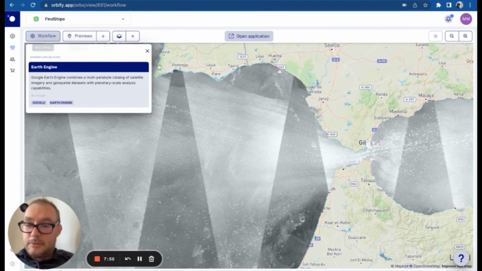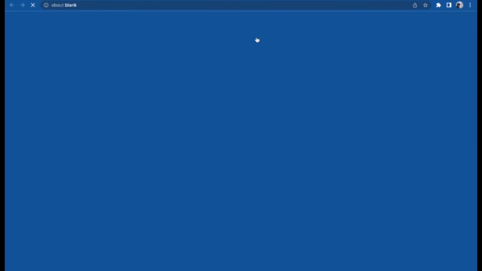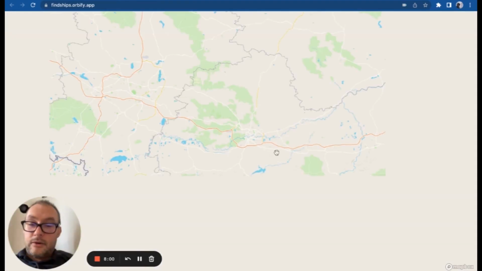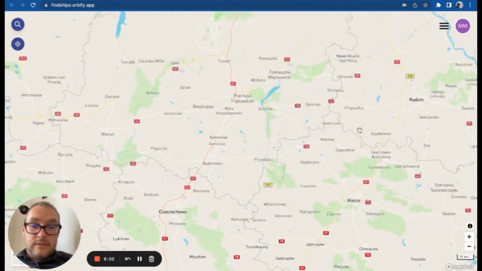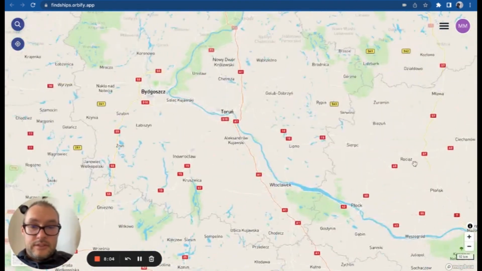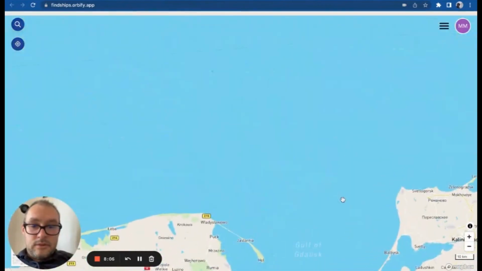So again, this was the administrative workflow, and this is how the user will see it.